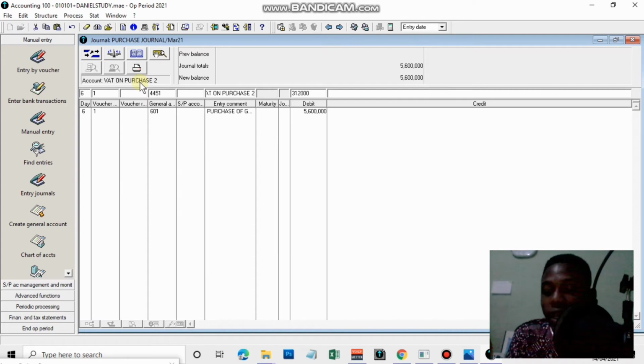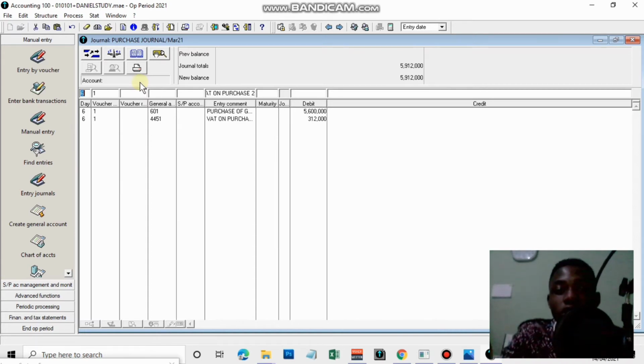We'll just change the VAT name. That's all. I will just press the enter key. It's just going to record it. I think it's giving some amount. Now the other magic thing is going to happen. Just press on the tab key, and you come here, you just record the next one.